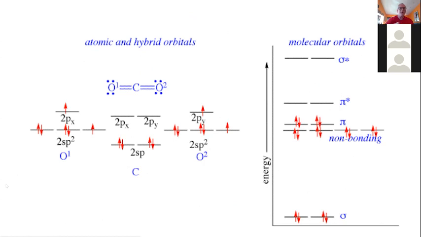Here we've got carbon dioxide. What is going to be the hybridization on the central carbon? How many regions of electron density are on the central carbon? It's only two. So what hybridization is that? It's sp. We just call it sp. So it has two sp orbitals. There should be just a single electron in that one and a single electron in that one, and then it leaves two electrons left over. One goes into this p orbital and one goes into that p orbital. So that's what that should look like.